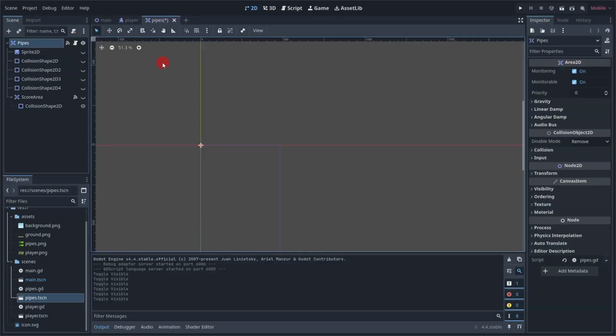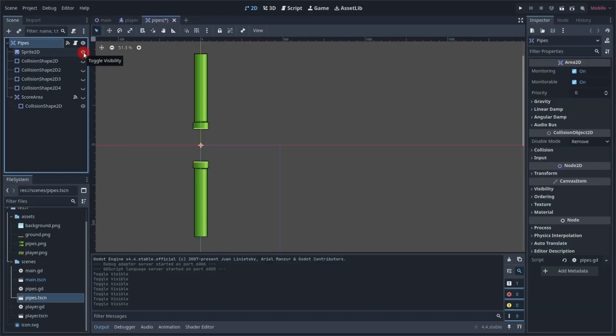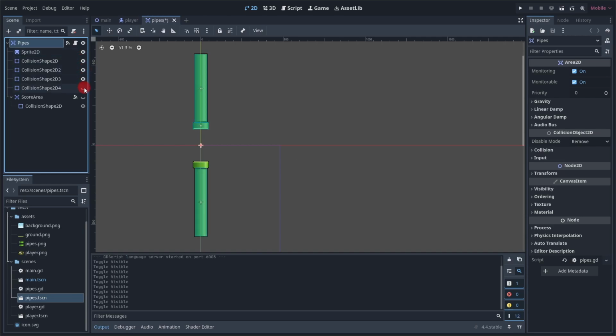For example, we'll later have a pipe scene which will consist of a Sprite 2D node for displaying the pipe's image or texture. It will also have two collision-shaped 2D nodes for detecting collisions between the player and each of the two pipes. It will also have a node called Score Area, which will have a collision-shaped 2D node as a child for detecting whether or not the player has passed between the pipes and should score a point.